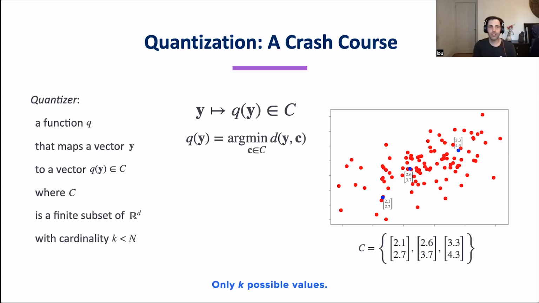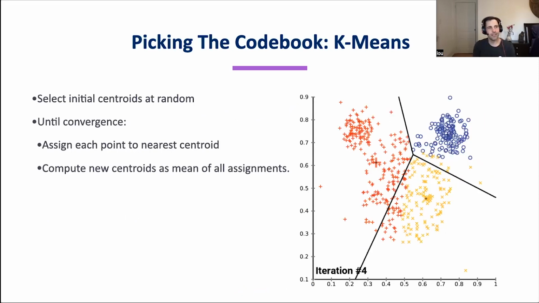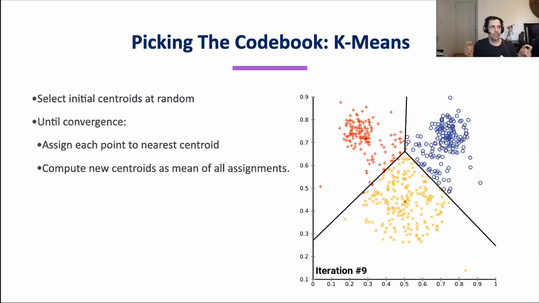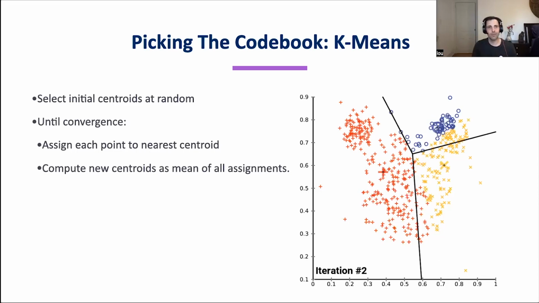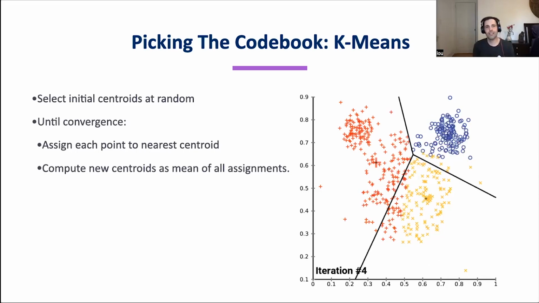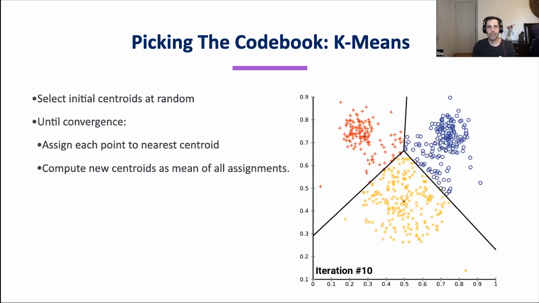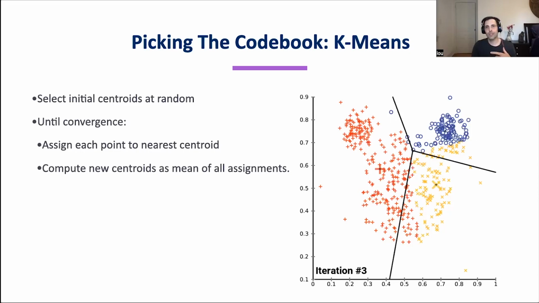Most frequently, we're going to train this quantizer on an existing data set, and the common way to do that is an algorithm called k-means. You select your centroids, or codebook middles, at random. Then you iterate, assigning all the points to one of those codebook entries, recomputing the new one as the mean, and repeat. It's an iterative process, so you run it for a while until it converges. Once you have that with your training set, you can use it to do approximate nearest neighbors, or look up which index you're closest to.